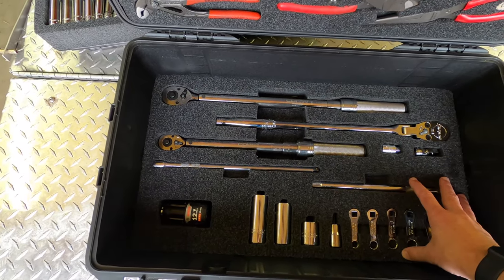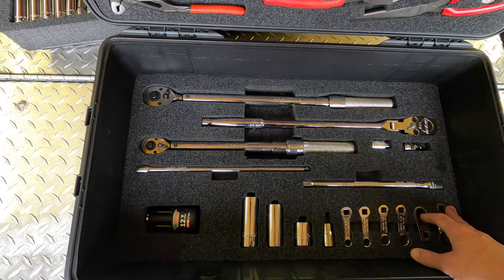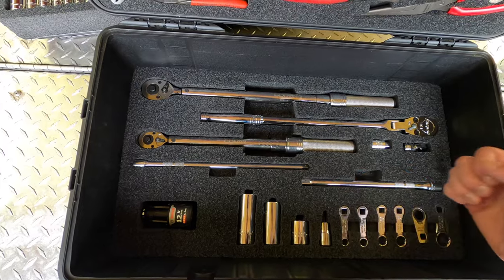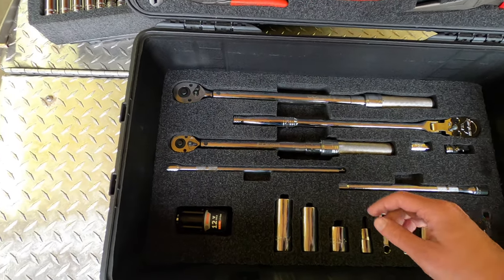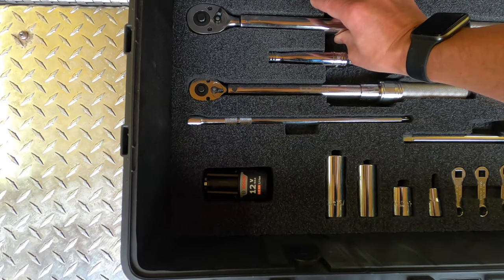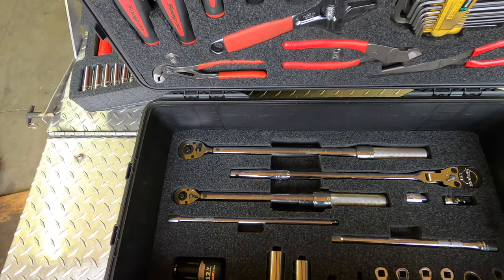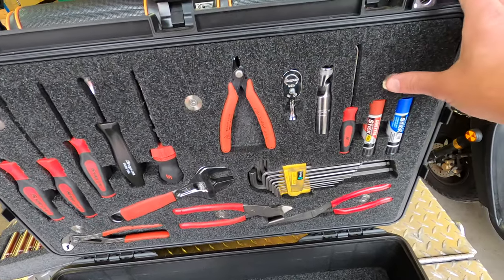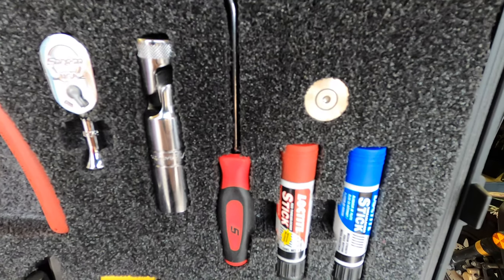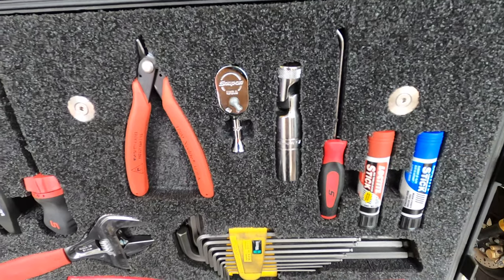The whole case is foam that I cut the outside shape on a CNC router, and then most of these I hand-cut out with a router. It's very time-consuming, but you can get the tools to fit really snug without a lot of slop. This lid foam is held on with screws — I epoxied a nut in here. It's like a plate nut, and then this is screwed on.